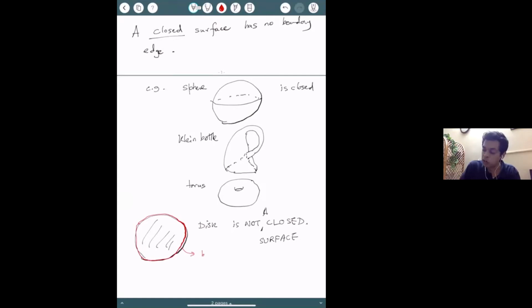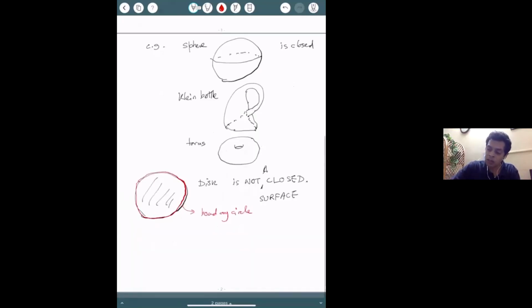You shouldn't confuse it with closed sets and open sets in topology, which some of you might have already read about, and which comes up in analysis also. This closed is different. This is about closed surfaces, meaning it doesn't have any boundary edge and it's compact. So sometimes certain words in mathematics get used quite often in different contexts. They might mean different things, so something to keep in mind.